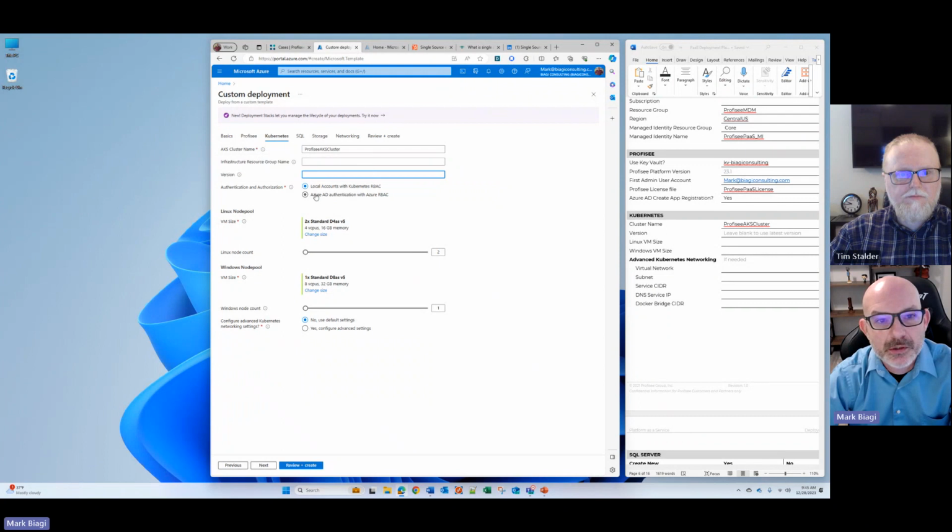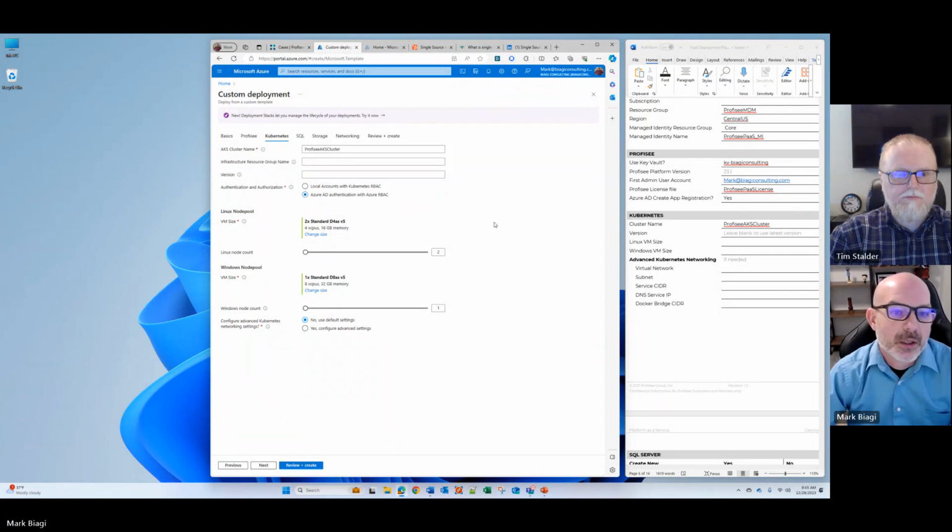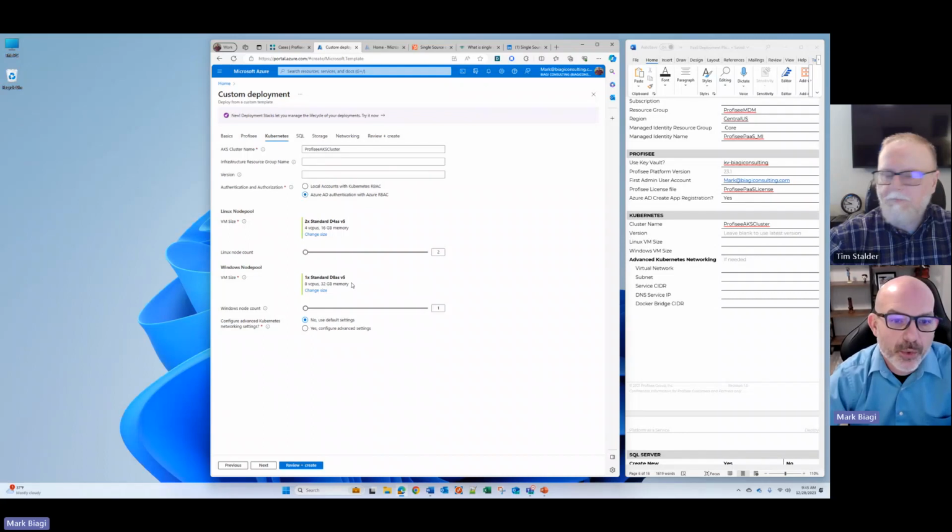This will be interesting. So I feel like I want to use Azure. The next side is your Linux and your Windows node pools. So they've also increased this. Do you see this?